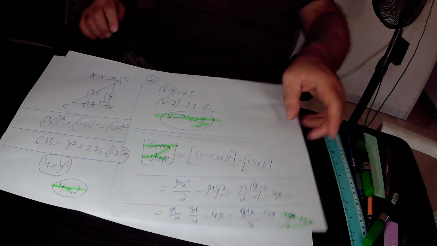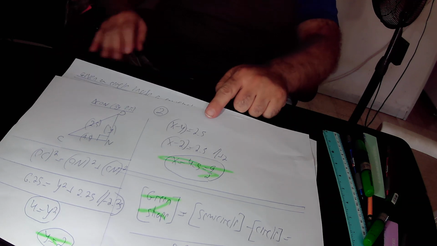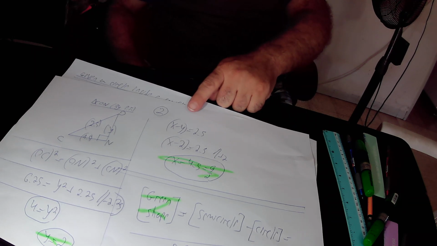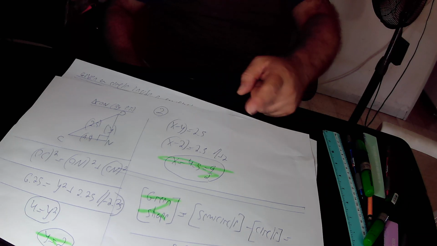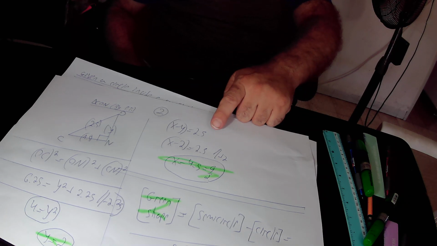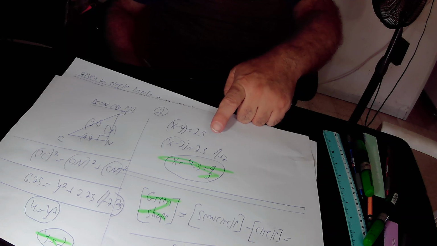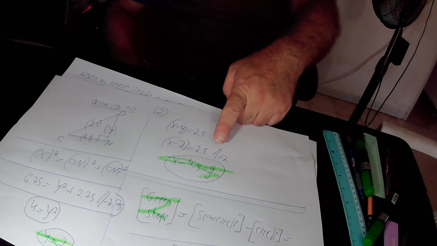So we found out that the radius y of the small circle equals 2 units in length. We already found out that x minus y equals 2.5, but y is 2, so x minus 2 equals 2.5. Here we added 2 to this equation, and finally found out that x equals 2 plus 2.5, that is 4.5. 4.5 is 9 over 2.